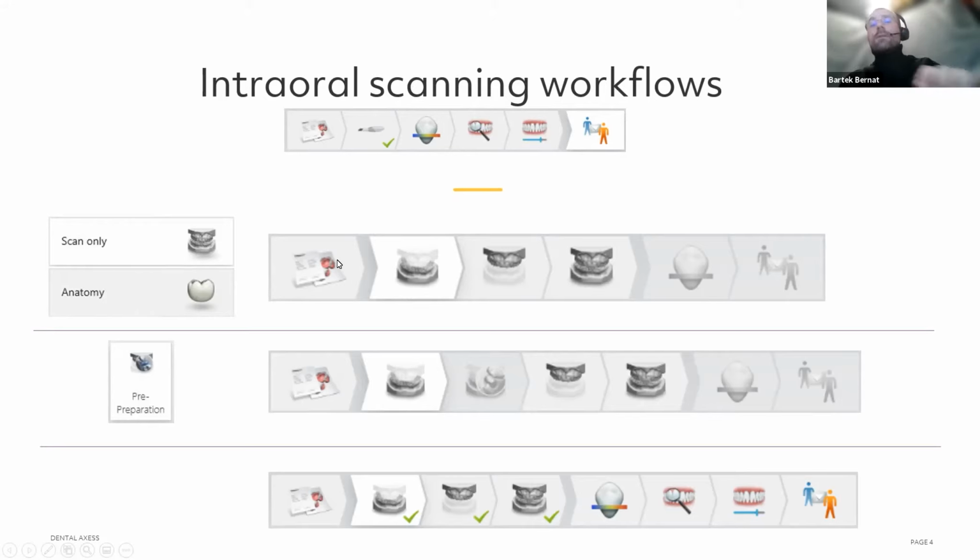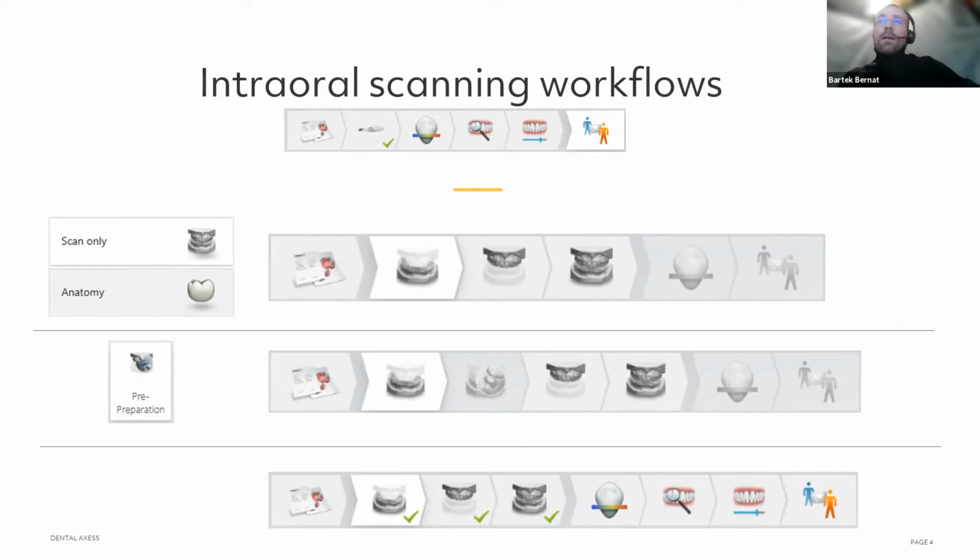Here I have an example down there of how it looks with the scan only and the normal anatomy scan, for example, for a simple preparation for a crown. So basically this scanning phase has been expanded to the lower, upper, and the bite. As you can see in this workflow, there's no special extra analysis, just a normal one which comes by default, and the scan and the sending phase as well.